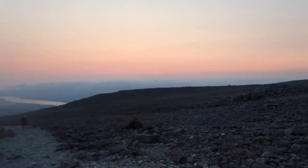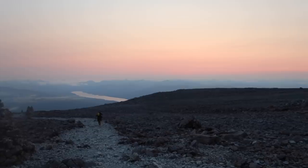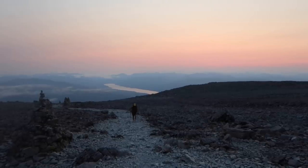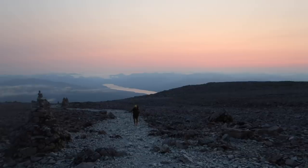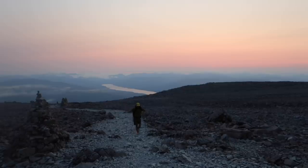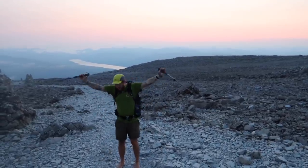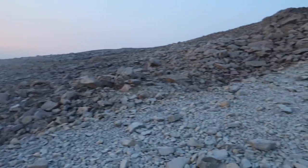The sun has now fully disappeared, but it's still giving us a little bit of a warm orange glow. And that down there, clippity cloppity clankety, coming up the hill, is Mr. Hayes Outdoors. Somehow, still managing to put one foot in front of the other. This is craziness. Look at this. The summit of Ben Nevis, everybody! I've made it! This is jokes, mate.